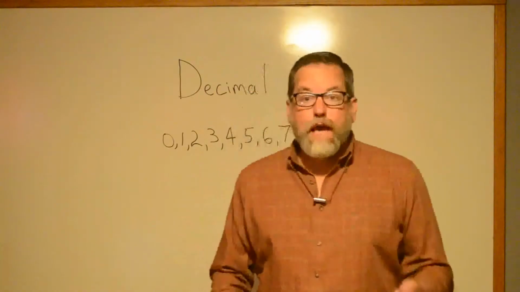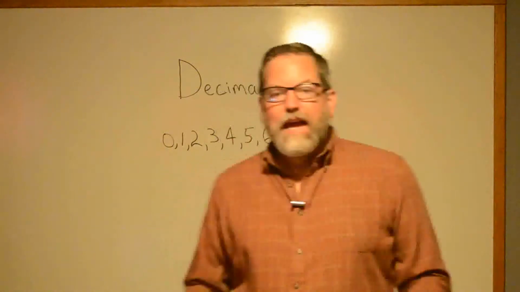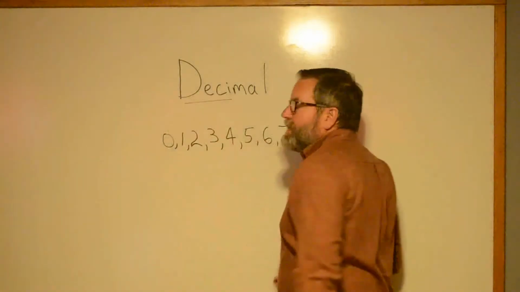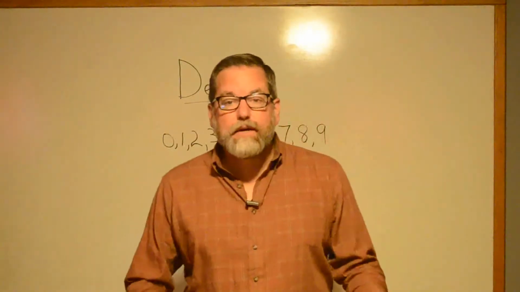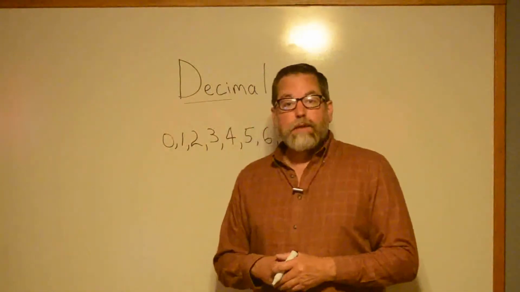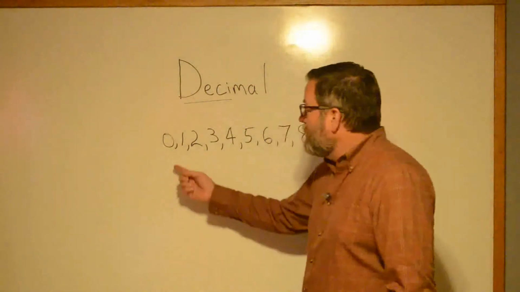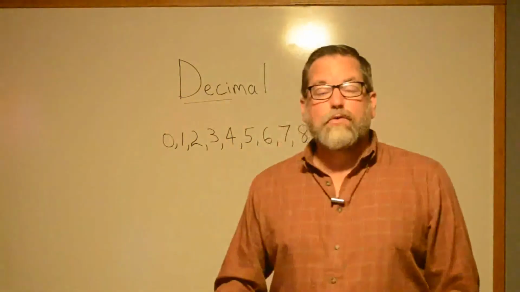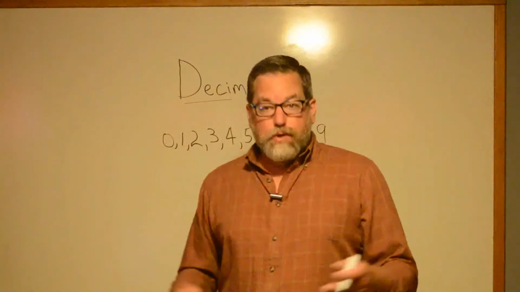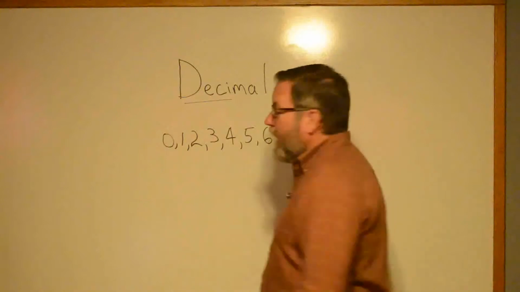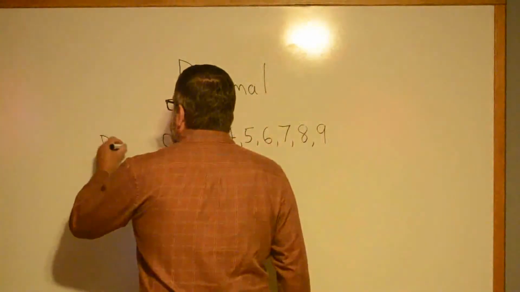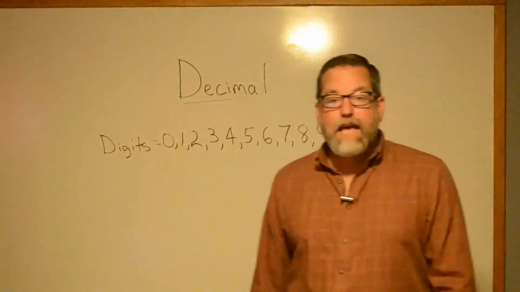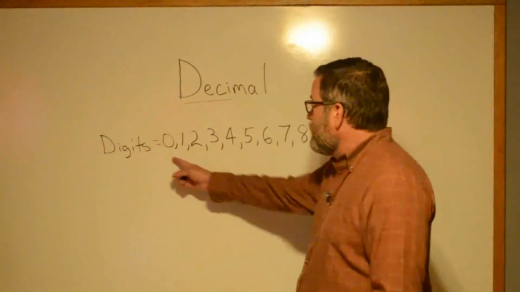Okay, now we're going to look at the decimal numbering system, and even in the description here, the deci means 10. If you think of a decimeter as a tenth of a meter, that is where that prefix comes from. It has a value of 10, and we have 10 specific shapes that we can use to represent the 10 different values found within that set for that numbering system. These specific shapes are actually termed digits. So the base 10 numbering system has 10 digits associated with it, 0 through 9.